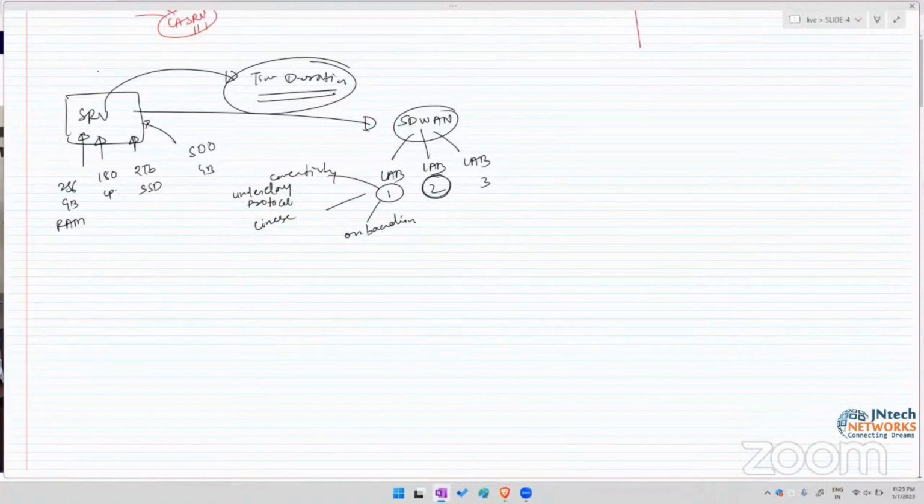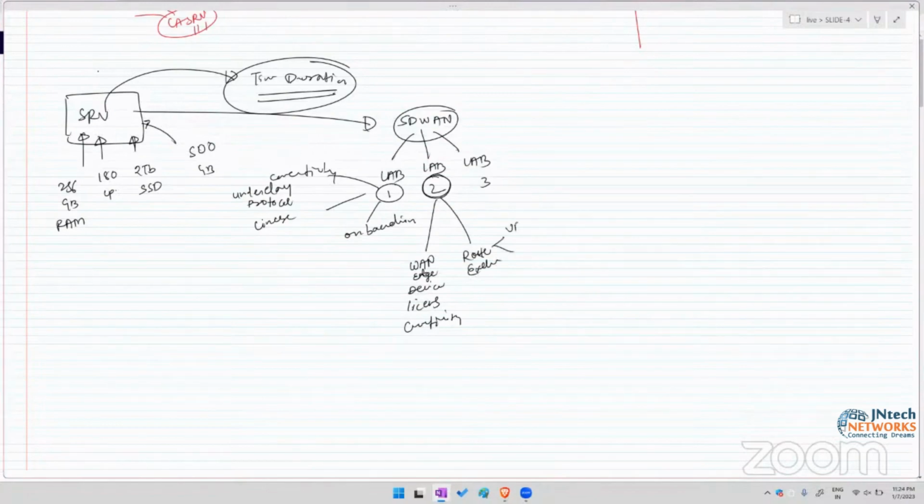Okay, in lab 2, we license managed devices. Managed device license, connectivity, clear? And then we discuss one more thing, the route exchange process. We discuss 2 types of route, V route or VRF route.